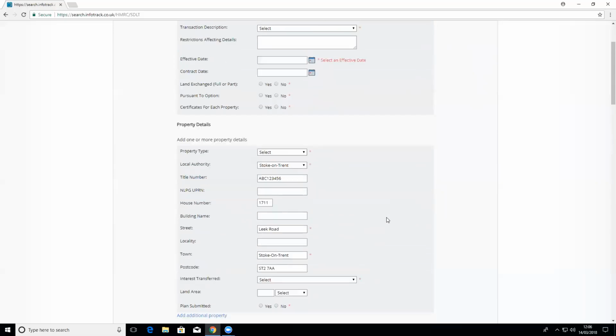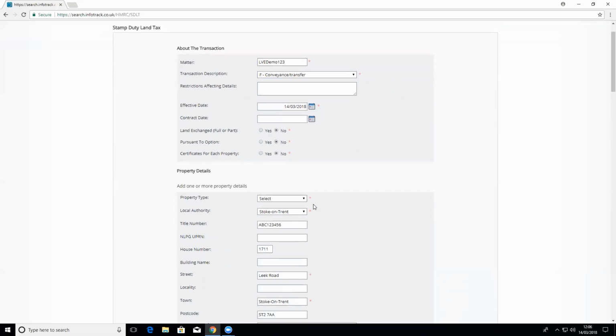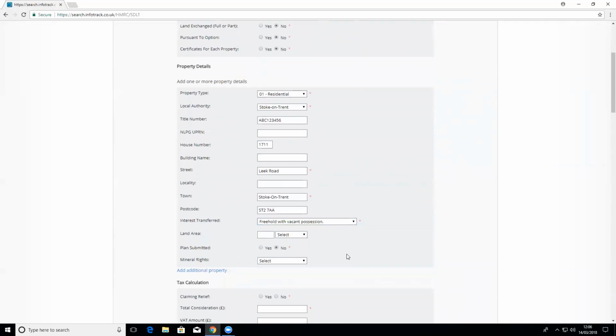So a lot of the form has now pre-populated, so it's really just a question of going through and filling out the missing information. And when we go through and select the relevant transaction descriptions, the form is actually going to amend itself from the SDLT 1 through 4, depending on the property type and the transaction descriptions that we're selecting on here. And we're just doing this to try and streamline the whole process.